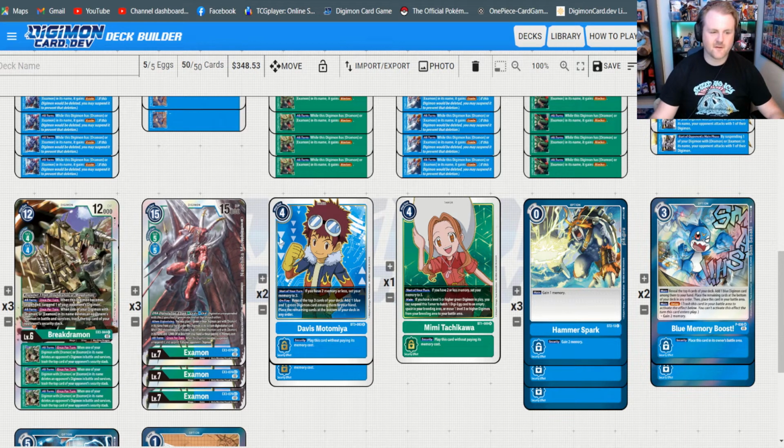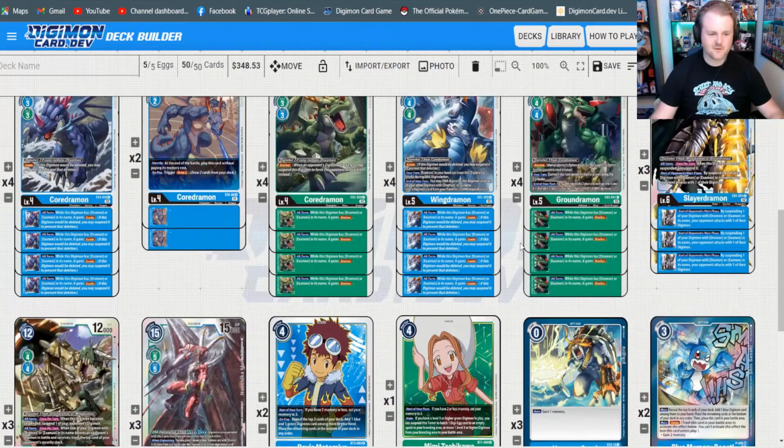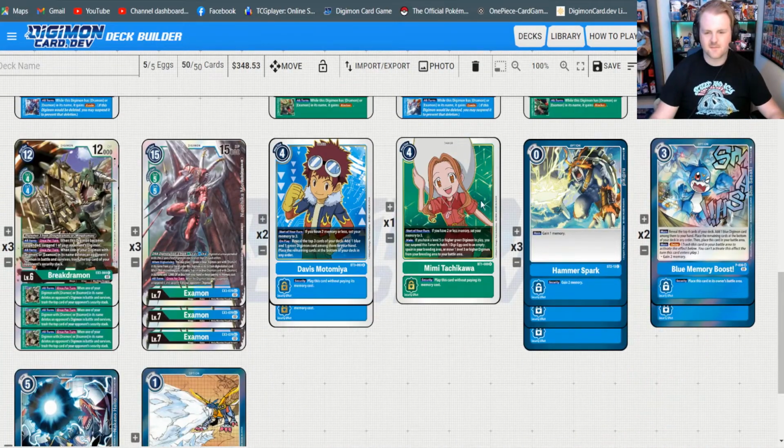If you got a level 5 or higher green, which, bonus, we have both the Groundramon, Breakdramon, and the Examon, you can suspend it to either hatch or promote one next Raising Area. Mimi's getting really good, just being able to do a bunch of swings and use the Mimi, bring one out, and attack for game. Always been super strong.